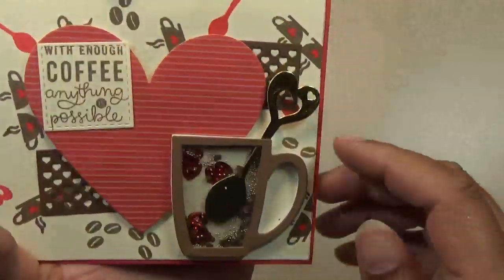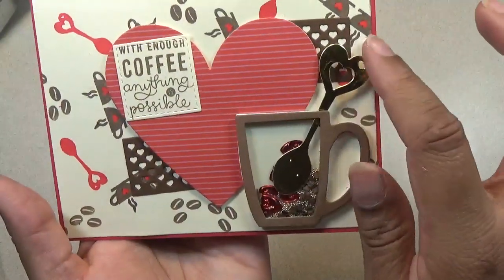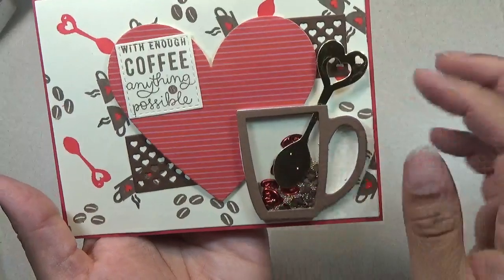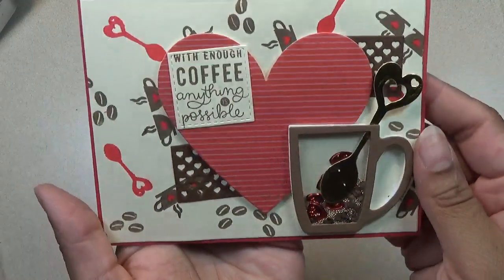I did use the craft foam on this card to make a shaker, and I have my little coffee cup and the little spoon inside, so it's like it's stirring. And then I used some other dies that I'm going to share in a moment.